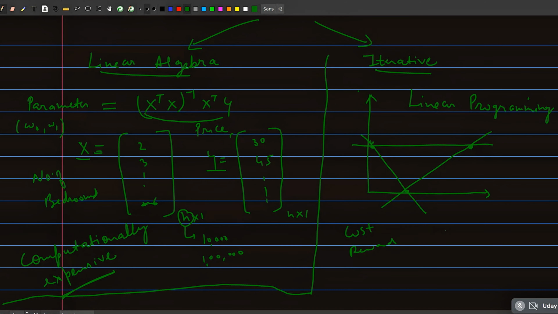We need to find the values for the features or the parameters which we have so that we can get our output. Like if we are talking about cost, it should be minimum. If we are talking about reward, it should be maximum. So whatever we are considering, we want it at the best value. So this process is called optimization.